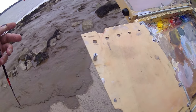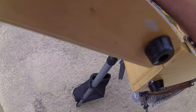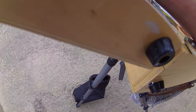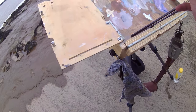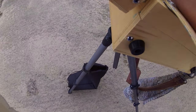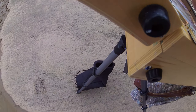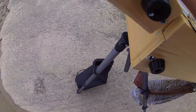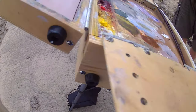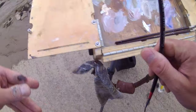Not bad, is it? It's just like that. That's the beauty of oils. That's what they say. You can't do that with acrylics. Not bad, is it? This one comes across. Just gets a bit narrower. Not so narrow. They're nearly the same distance away, aren't they? Not a lot of difference, really. We can see where it's wrong there.